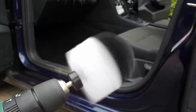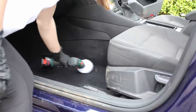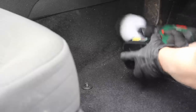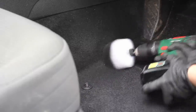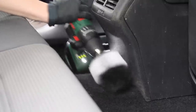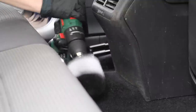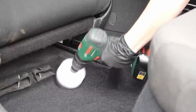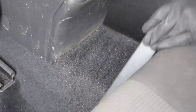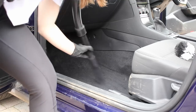In order to remove the debris that was really lodged into the carpets, I went in with the drill brush attachment to lift up as much of that as possible and then repeated the vacuum process. This did take a few goes on some areas that were particularly dirty. A popular approach is to use a tornado attachment on an air compressor, which looks really effective and probably could have done with that here.